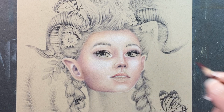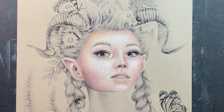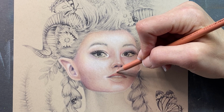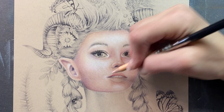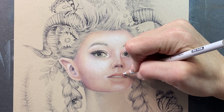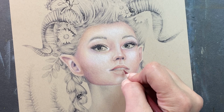I definitely did make her lip a little bit bigger, and I'm debating on whether I like that or not. If I take my peach, or my light peach, just go over the top of that lip just a tiny little bit. I feel like I almost made it just a little bit too tall. Not that it really makes a huge difference. I guess that's okay. It really didn't make much difference. Okay, so now let's do some more of this here.